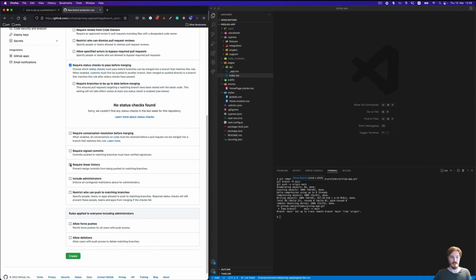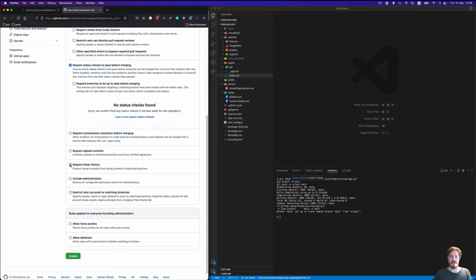Require linear history. I like this as well. So when you merge a branch into the main branch, you have different strategies, and one is just the normal merge. I guess it's called forward merge. I'm not sure.